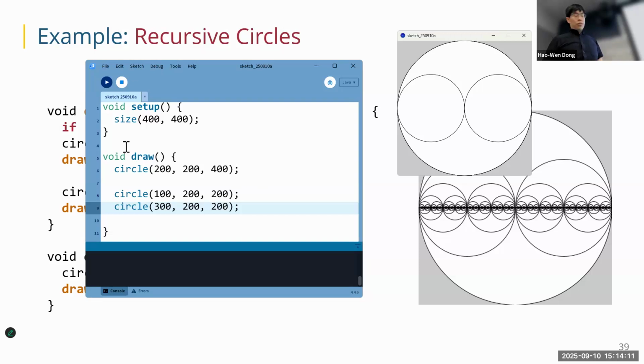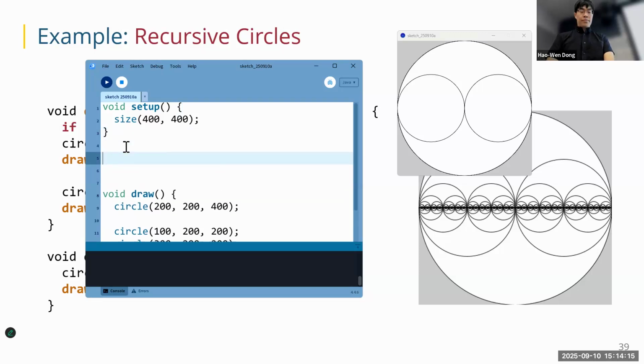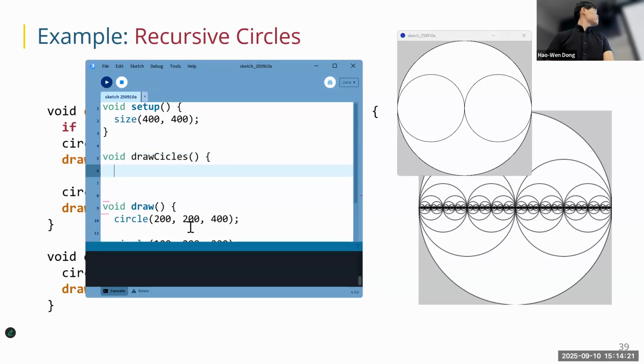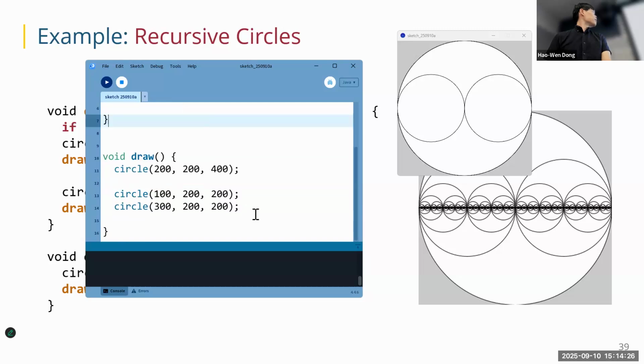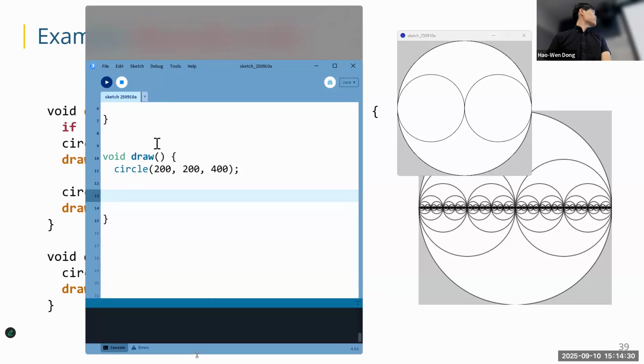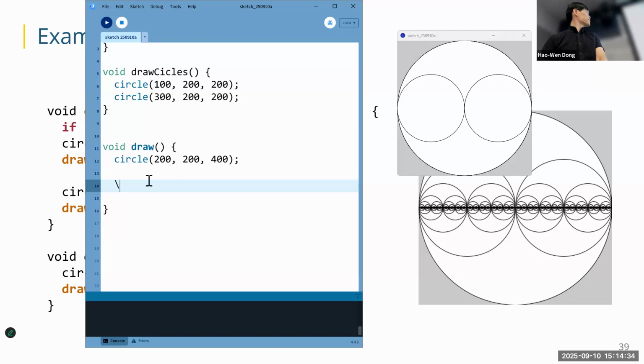So basically now you want to write a function to do that. Draw circles. Okay, so for now we just forget about all the recursive part. Let's just assume that we know where we are at.